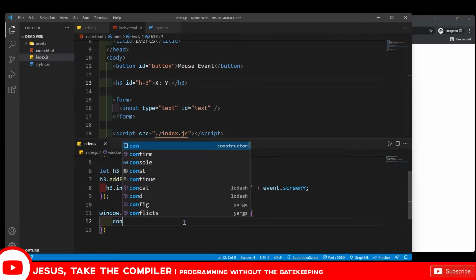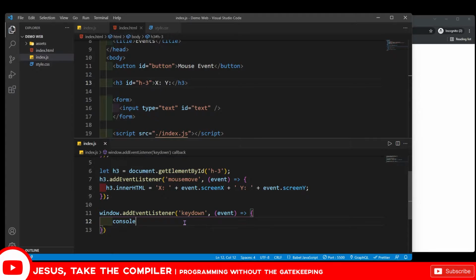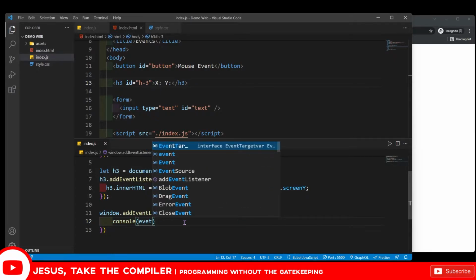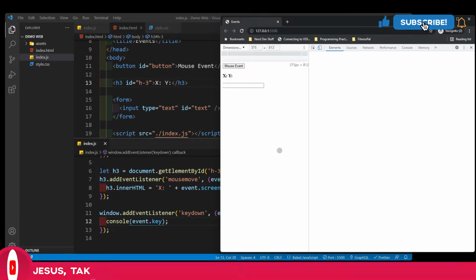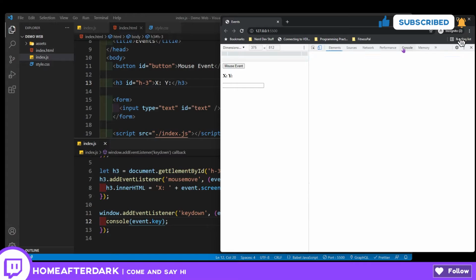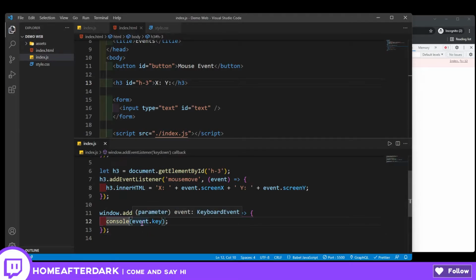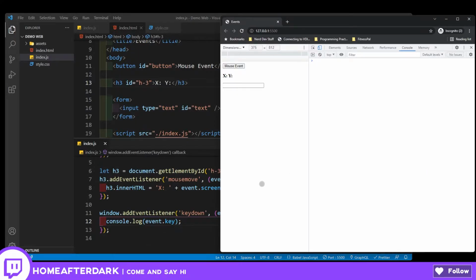And we're going to console log event.key. So we're going to come in here, hit inspect, and go to our console. So now we just clicked inside of here, and I'm going to type G. And it says console is not a function. That's because I did it wrong. There we go, corrected that. Let's go in here and hit G again. Let's hit G again. Let's type LOL.